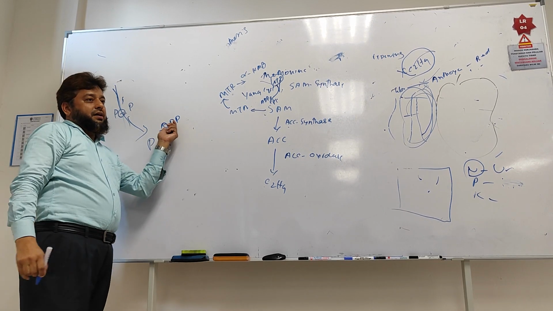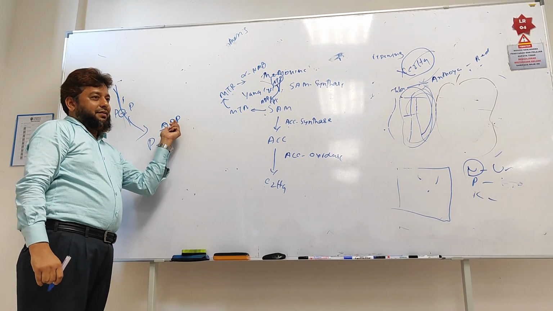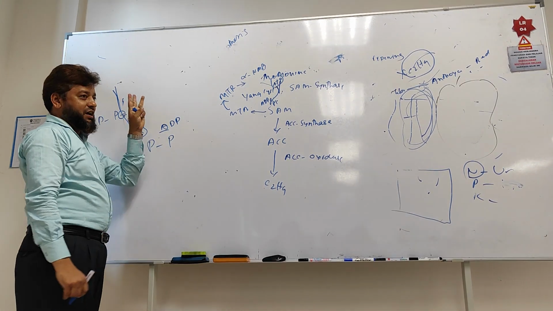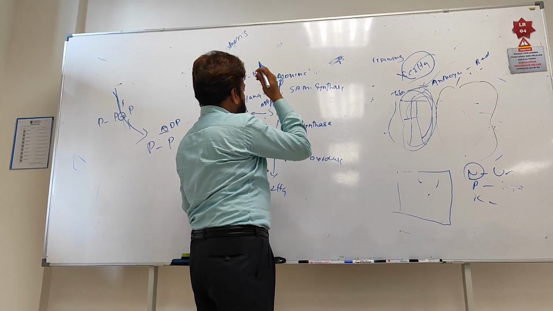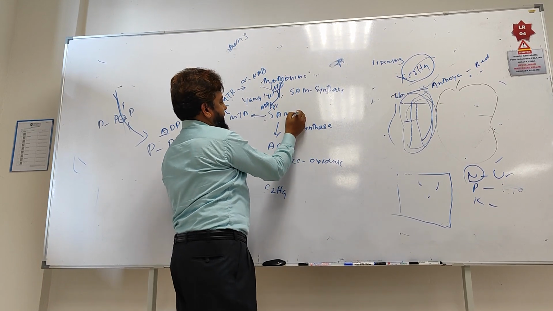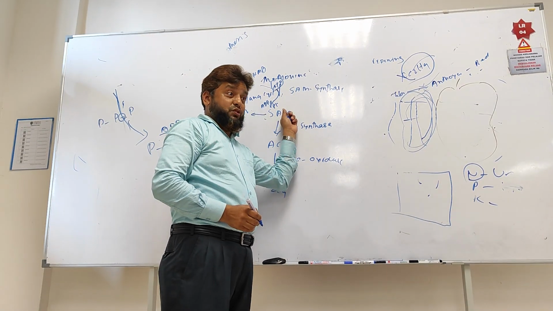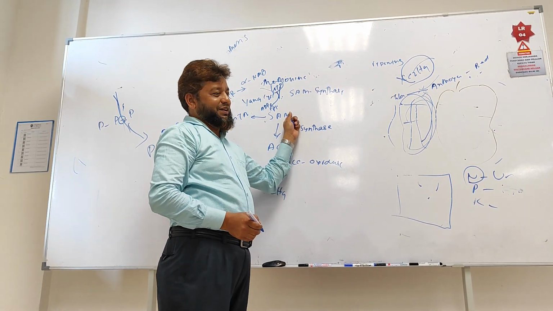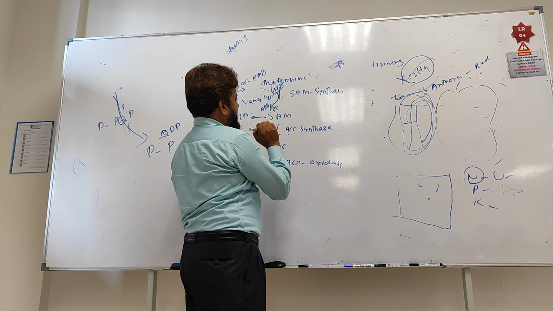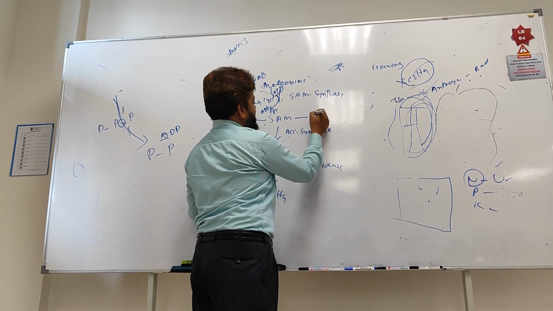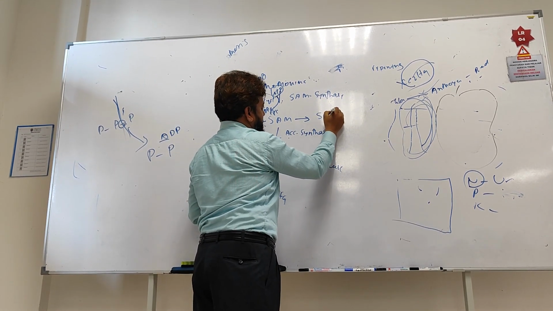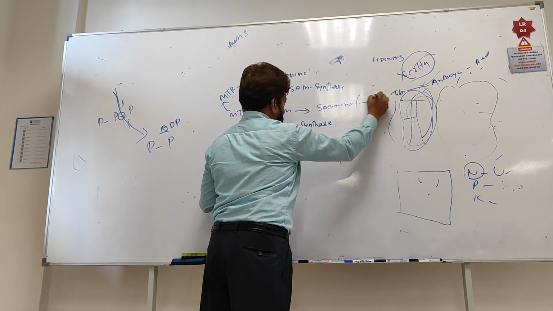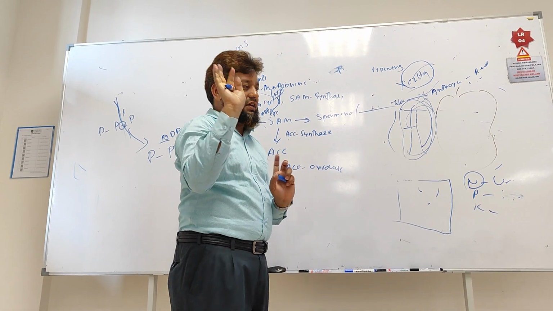So then here it will be ADP, that means diphosphate, and here it is tri. Okay, right? So here we have SAM. SAM is S-adenosyl methionine. And for this one, it can be changed to spermine or maybe spermidine. Okay, spermine or maybe spermidine. You check the slide like this.